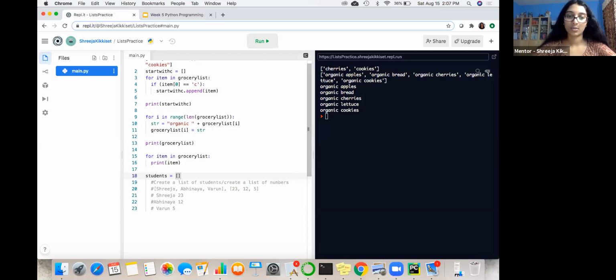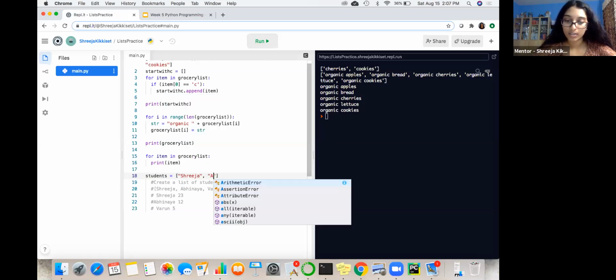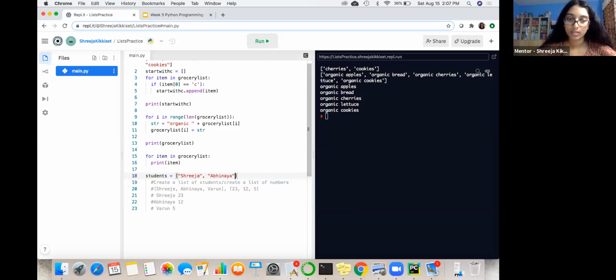Students equals, I'm just going to go with this list. And numbers or IDs. We can just do these values, 12 and 5.